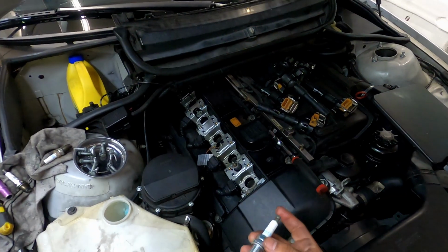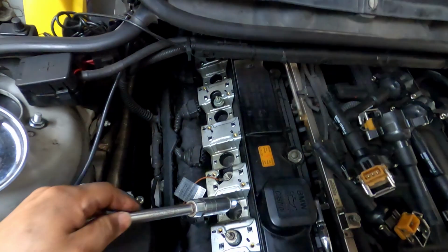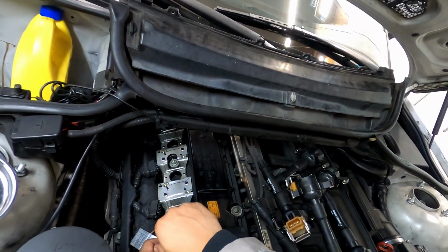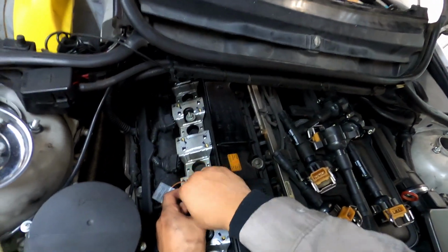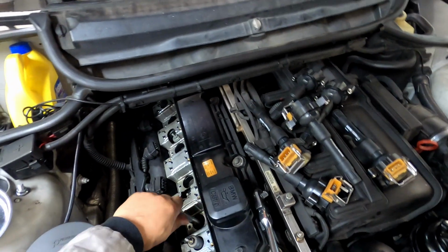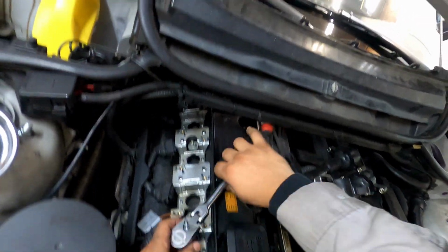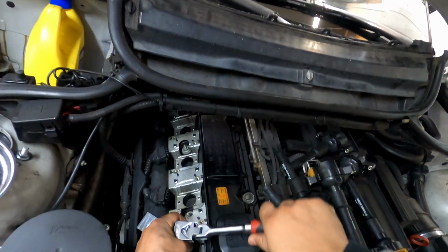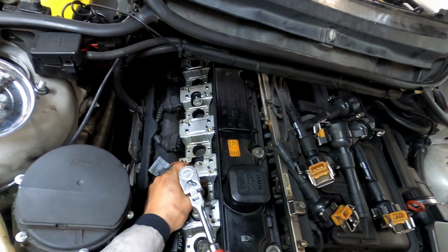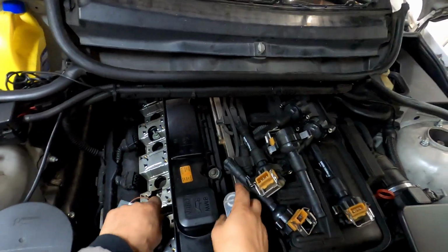By the way, don't be scared to do your own oil change or tune-up. It's not as hard as it looks. It does take time, but once you do it a couple times, it gets a lot easier. Now, worst comes to worst is that you break something, but guess what? You figured out how to take it off, it'll be a lot easier to put it back on. Okay, that's it. Like I said, just hand tight.